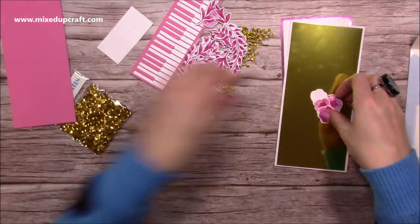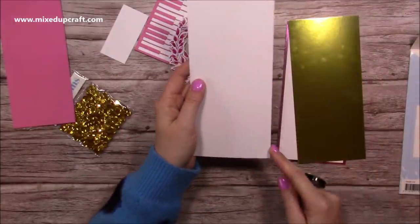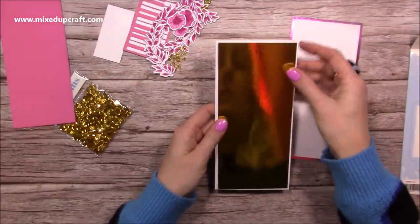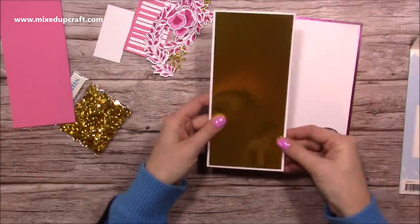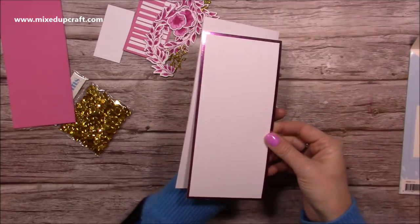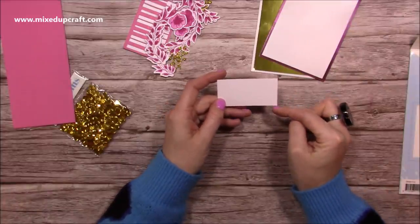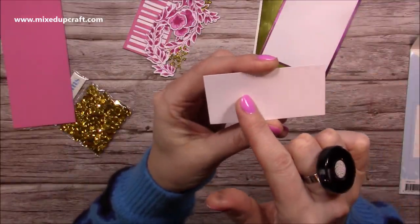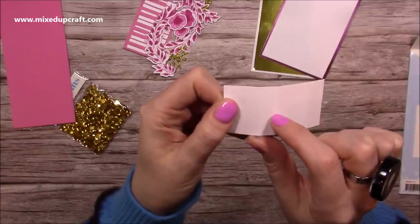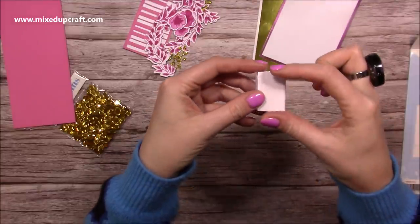For a slimline card there are about three different sizes. Mine is a shop-bought one, eight by eight and a quarter. You could just do eight by eight and score along one side at four inches. I've got a piece that's three and three quarters by eight. The white piece is three and a half by seven and three quarters for the back. For the pop-up mechanism, the piece is three by one and a half, and along the three-inch side you score at one inch, one and a half, and two and a half. Burnish them all, and we'll stick that inside the card with the piano on top.